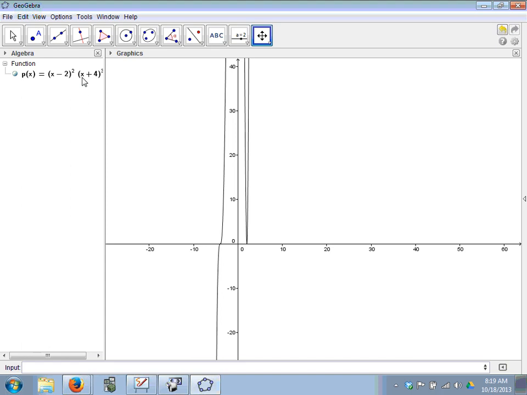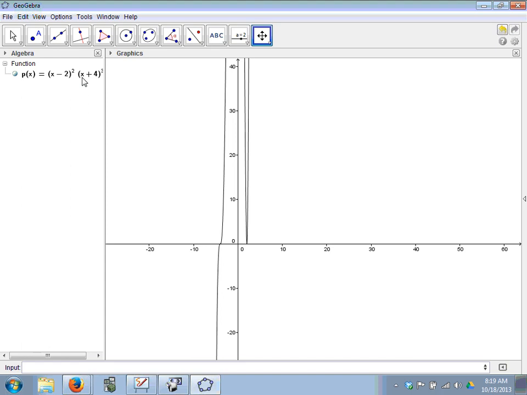So we have an idea of when it's negative or positive. When it's a multiplicity of an odd number, it crosses through. When it's a multiplicity of an even number, it bounces off. Okay. What do you guys think? Because when you have a negative number to an odd exponent, it can still be negative. Okay. All of these explanations are actually pretty good, and all of them have some validity to them.